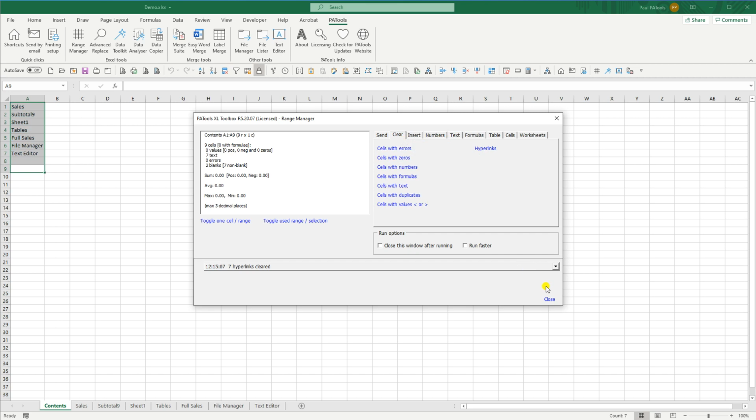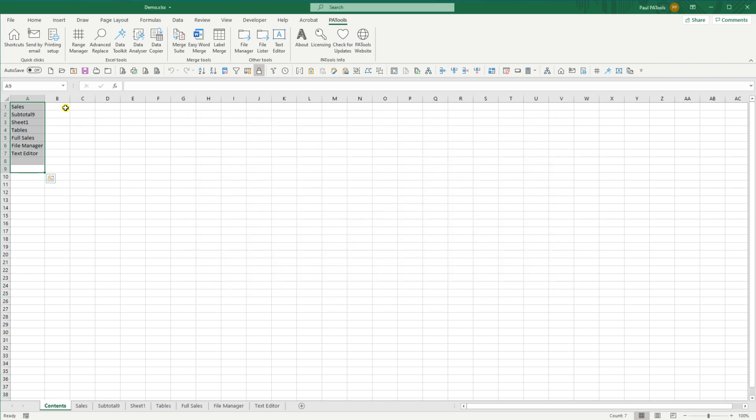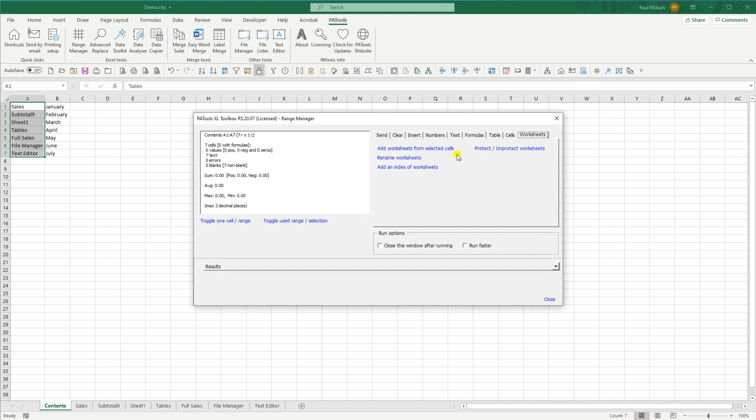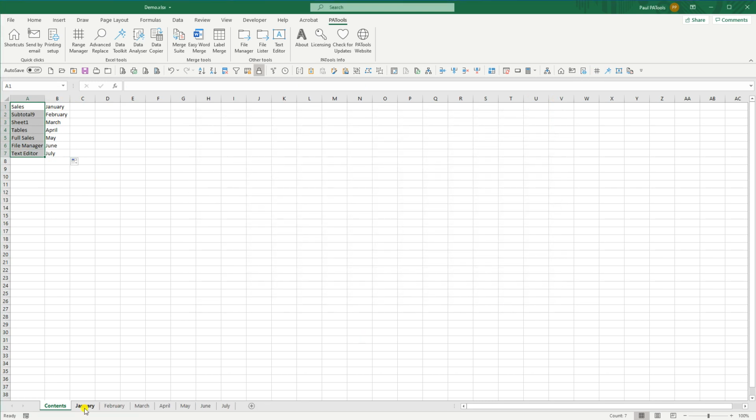So the hyperlinks have now gone from each of those. And it might be that I wanted them named January, and so on, like that. So now if I select these, the tool will look in the cells to the right to rename them. So worksheets, rename worksheets, and you'll see that they've all been renamed January, February, March, April, May, June, July, just like that.